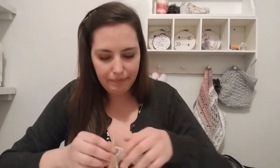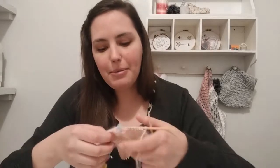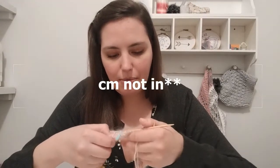I'm making the 110 centimeter size. She recommends, I think, 3 to 10 centimeters of positive ease. So I was going to make the 115 centimeter size, bust size, just so it's like super cozy. But I don't think I'm going to have enough of the mohair to do that. Then I thought, well, maybe I could just not do the cuffs. But then again, it is a crop sweater as well. I plan on making mine longer, not cropped. So yeah, I'm definitely going to run out of the mohair if I make the bigger size. So I'm just going to do the 110 size because my bust is a 106. So it still gives me 4 inches of positive ease. And maybe because I'm holding this double, it'll work up a little bit bigger too.